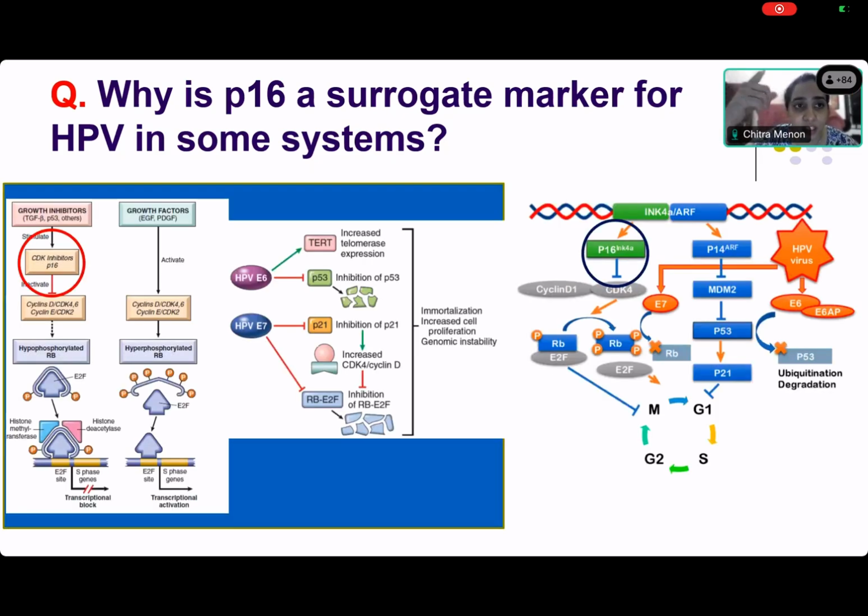And when the action of the E6 gets affected, yes. What does E6 do? It helps in the cell cycle. You can see this over here and you can read it, because you're right.